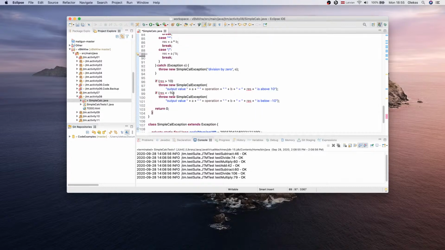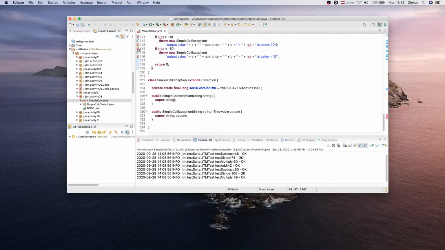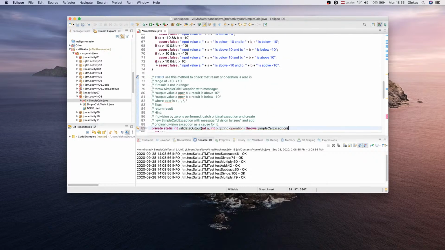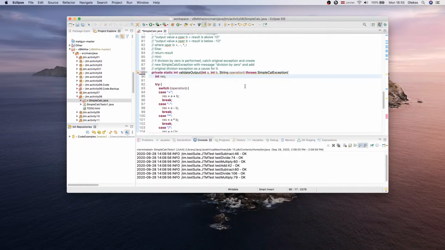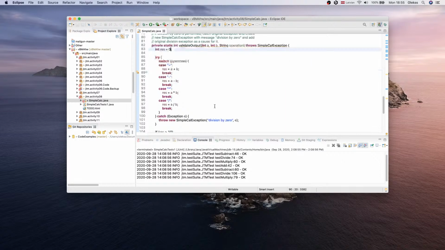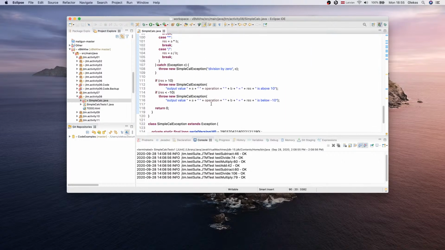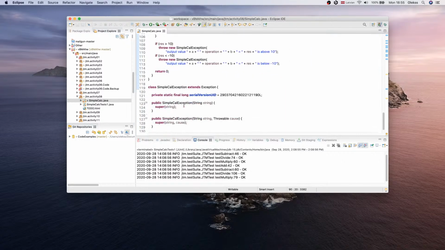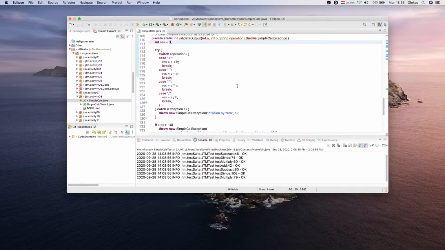One more, we need to initialize it. It doesn't really matter for us, but okay, we can initialize it, and there are no errors.